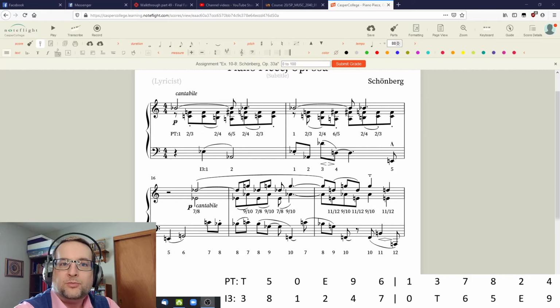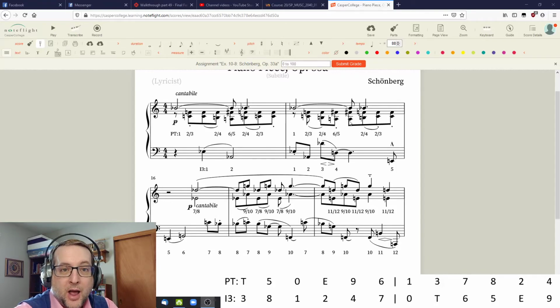Look at an excerpt from the Opus 33A. There we go. And you can see I've row counted. The top line has our P10, pitch number 1 on the B flat there, 2, 3. I'm doing the counting from the top to the bottom note by the 2/3. Bottom note's moving, so 2, 4, 6, 5, 2, 4, 2, 3. He goes back and forth between the notes.